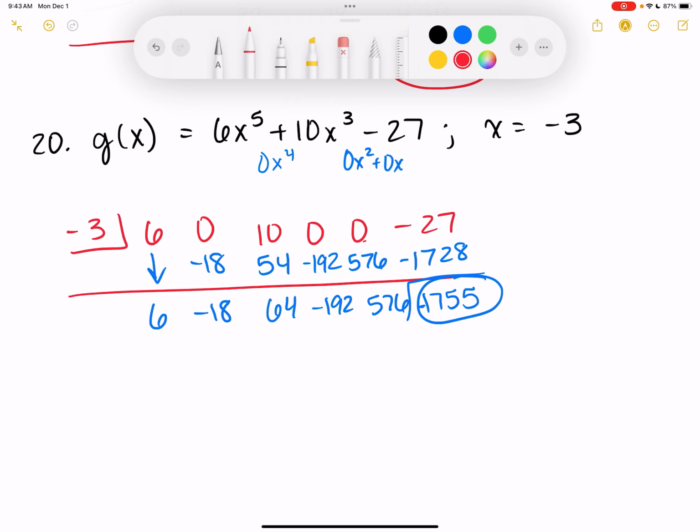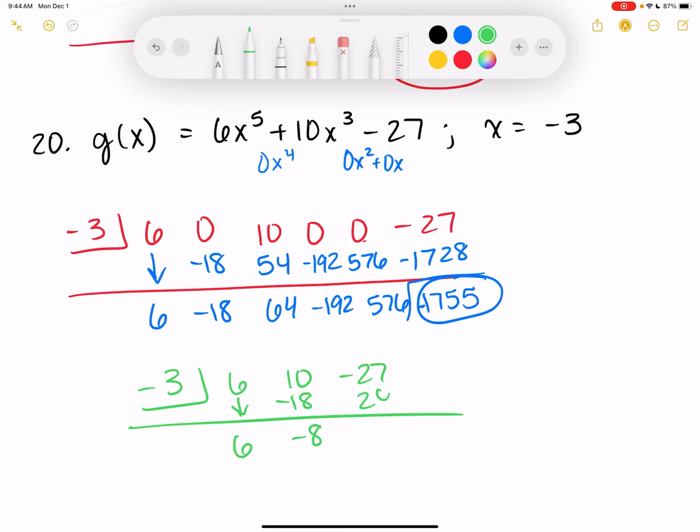So if I didn't put my zeros, you aren't getting those extra multiplications, so we would just go down the row. My number would be off by a whole lot if I did it that way.